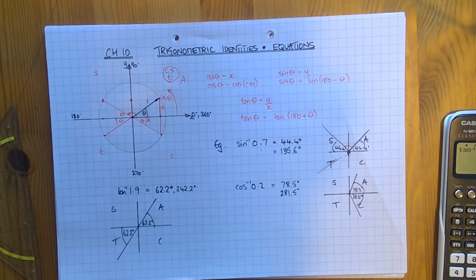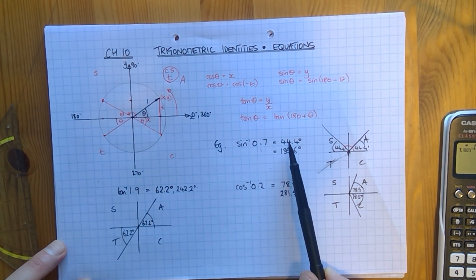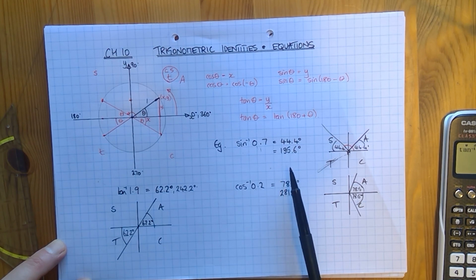Now just watch out in the question for the range of values for theta or x that it gives you. I've assumed that the angle can be between 0 and 360. It could be between minus 180 and 180. It could be between 0 and 720. Just keep an eye out for the range of values. If it goes up to 720, then you just keep going with this idea and you just write down the remainder of the values.